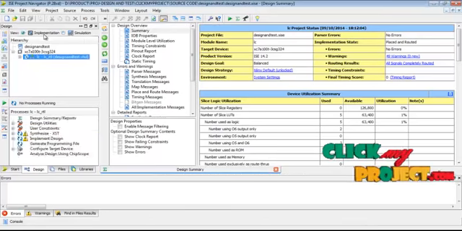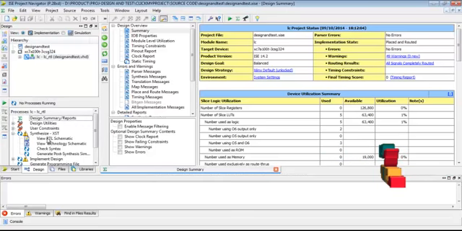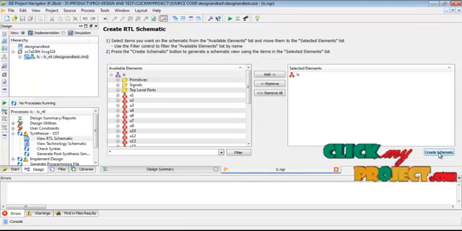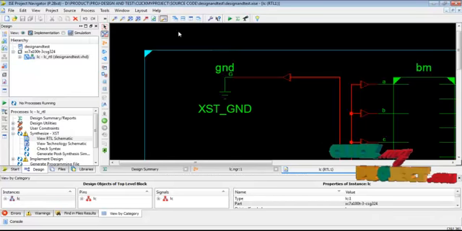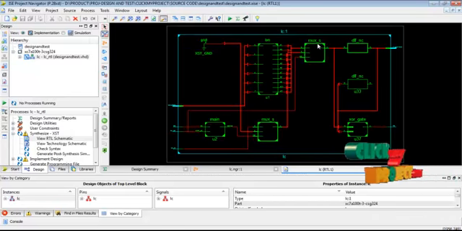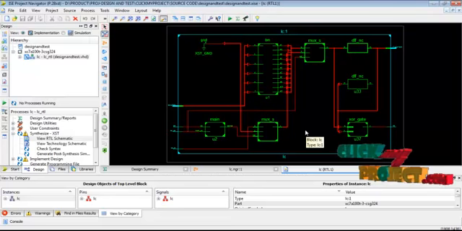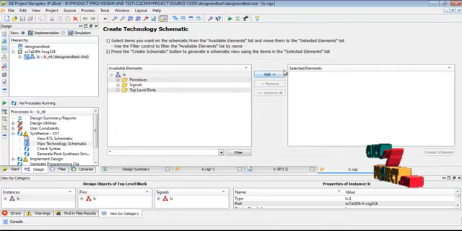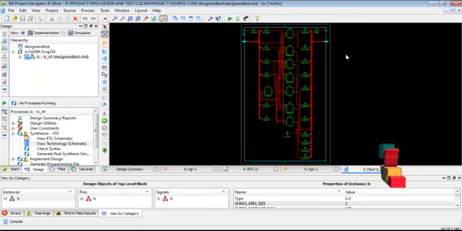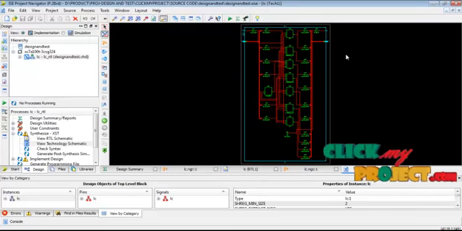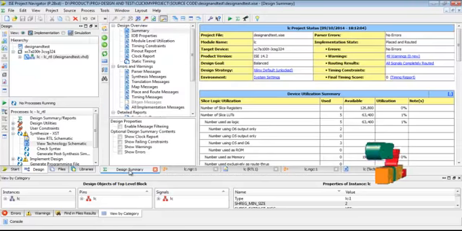Then, for the implementation process, we create the view RTL schematic. This is our LOC and LOS based testing architecture. We have developed the benchmark circuit and the overall combination in the RTL diagram. The RTL diagram represents the logic blocks placed in our testing architecture. Then we go to the technology diagram. The technology diagram represents the lookup table and flip-flop pairs, and the input-output connections placed in our testing architecture.